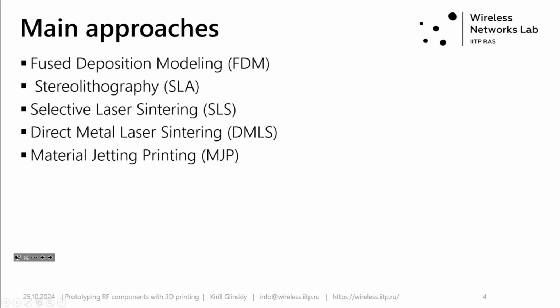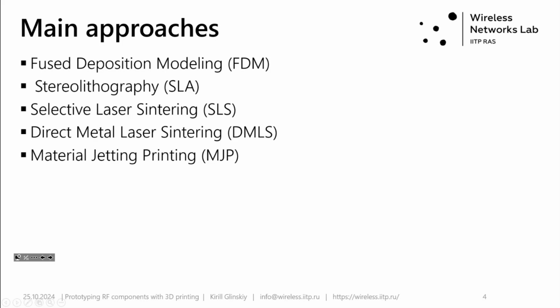Here is a list of, I'd say, the 5 most prominent methods for additive manufacturing. Those are called fused deposition, stereolithography, selective and direct metal laser sintering, and the so-called material jetting printing. All of these technologies are quite old, ranging from even the 1980s, but they have been recently reinvigorated with the popularization of prototyping for the novel techniques and the overall reductions in costs of many 3D printing approaches.